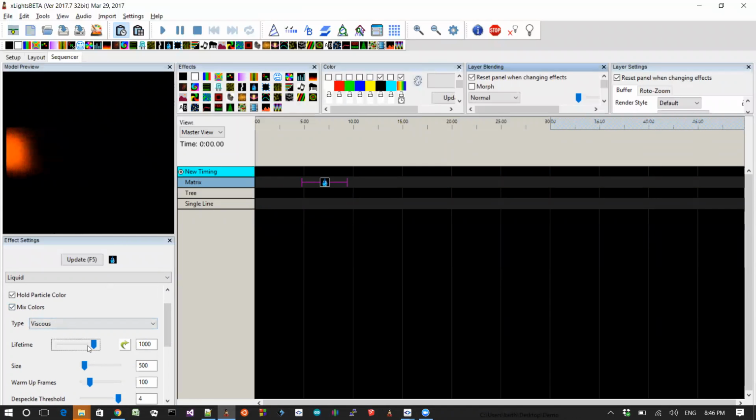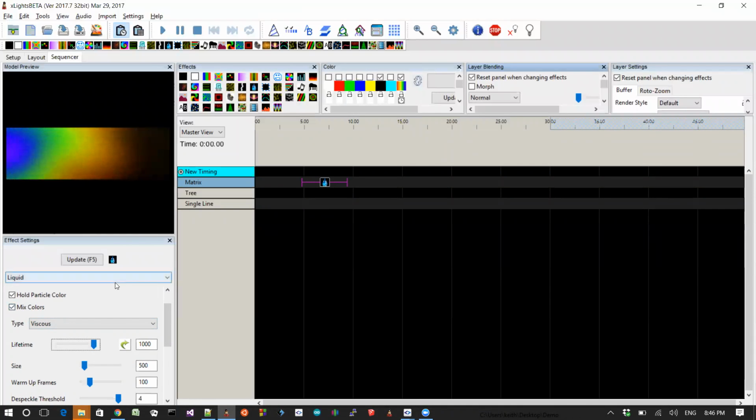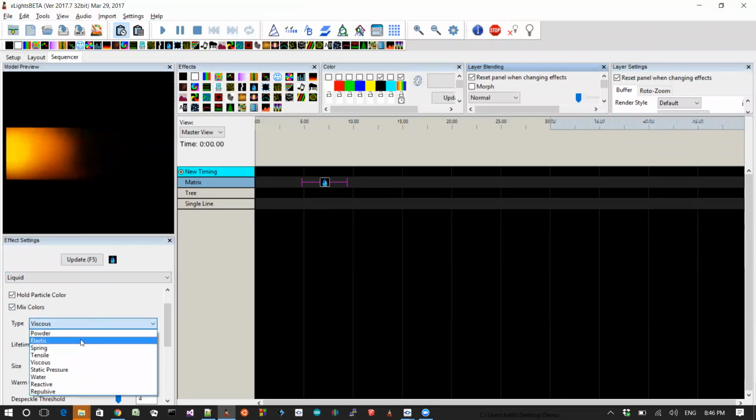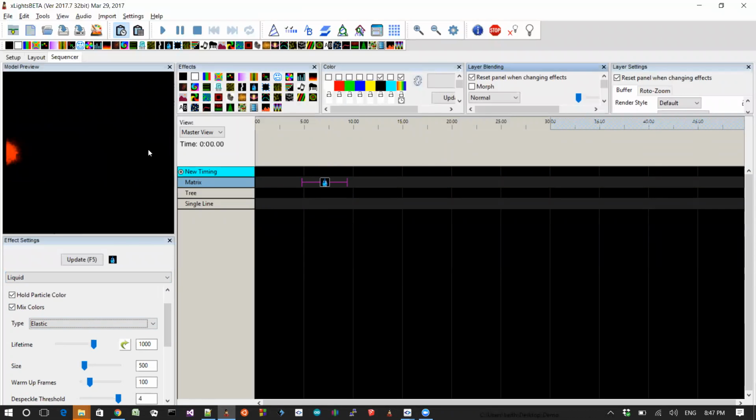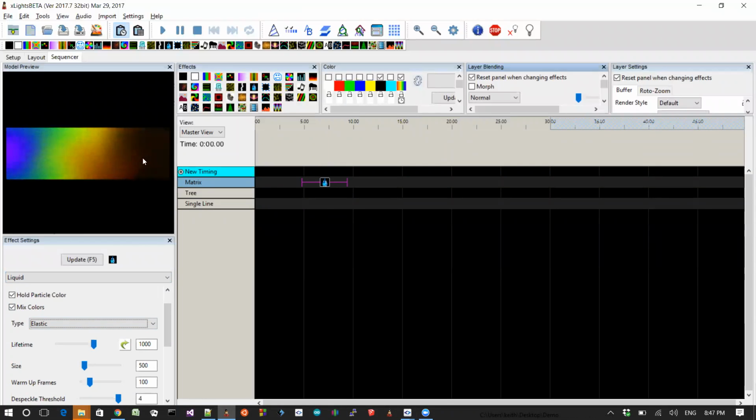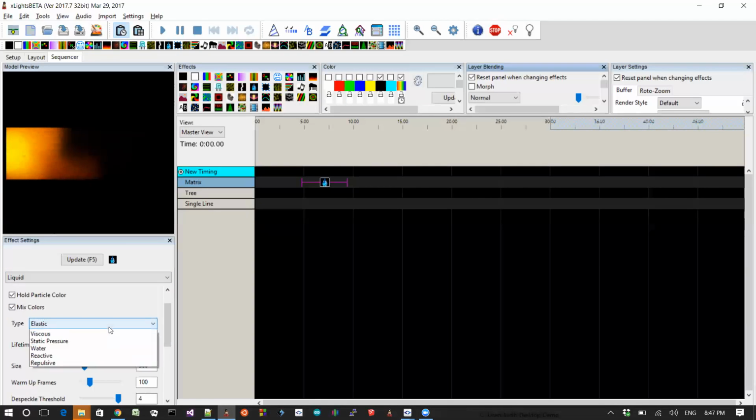When it's viscous, in theory, the particles are much more sticky to one another, and so you're seeing that the colours are a little bit more blended out than they were back when we were using elastic, which was the default. We have to let it run a couple of seconds to properly re-render. So you can see when it's elastic, it's tending to hold its shape somewhat. This piece down here is coming out. It gives you a slightly different effect.